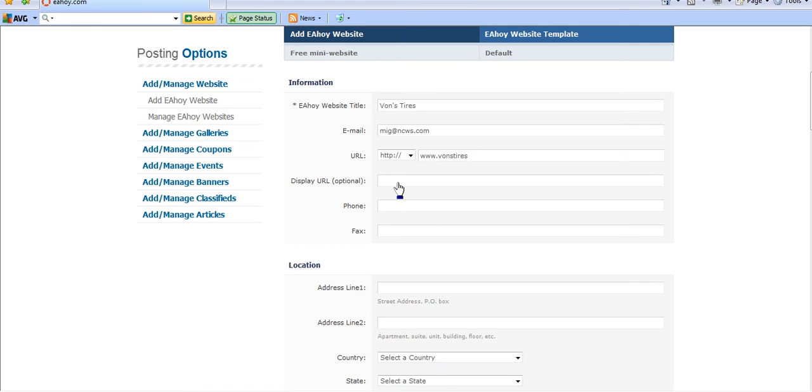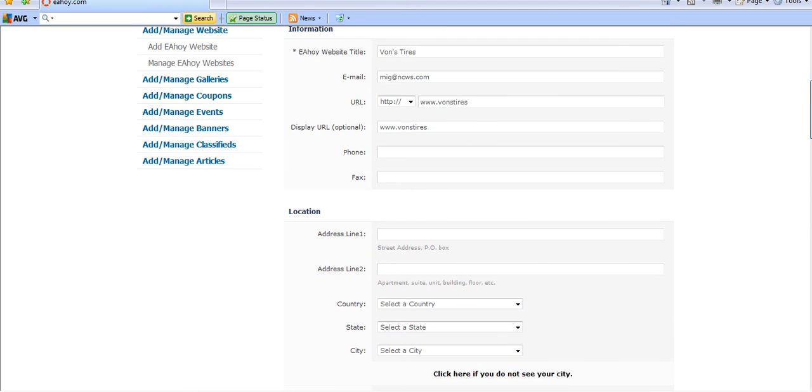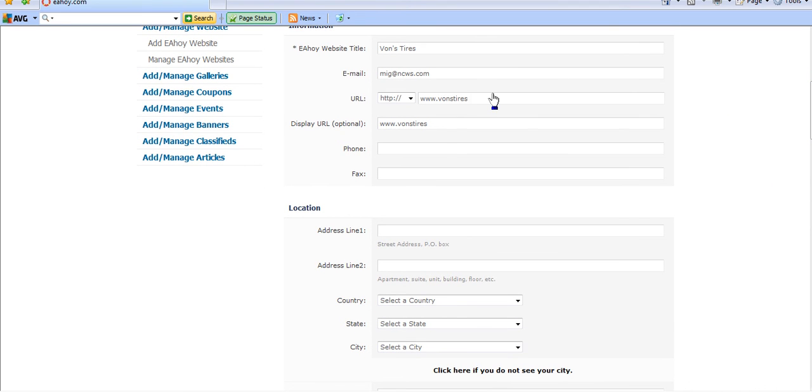So I'd recommend it. Now, if you want the site to show on this website so people can cross-link it, you'd put that information here. So it's Vaughn's Tires. And I would go ahead and put in the whole name on the URL here to make sure that it links properly. Here it doesn't really matter. Just put in www.vaughnstires, we'll link it to this one.